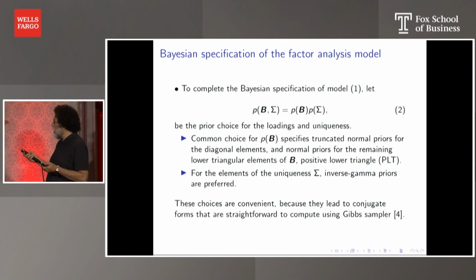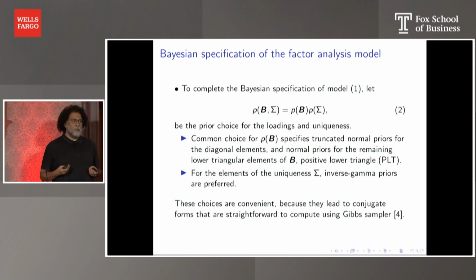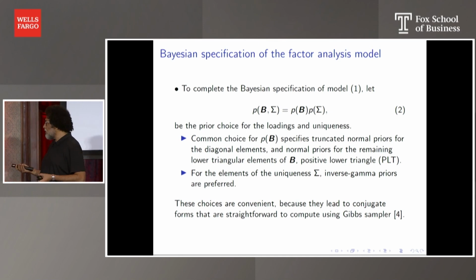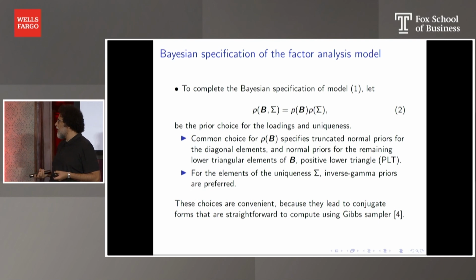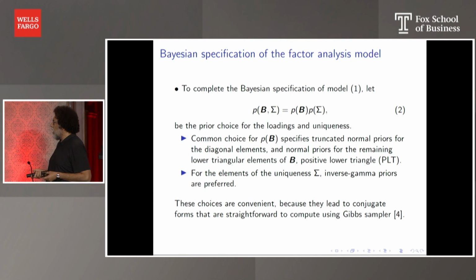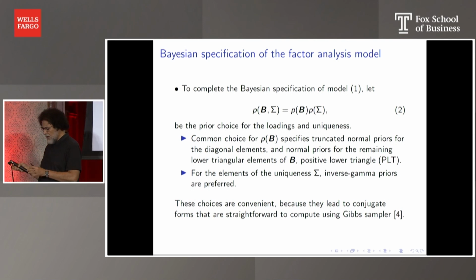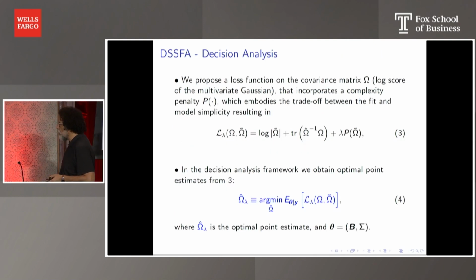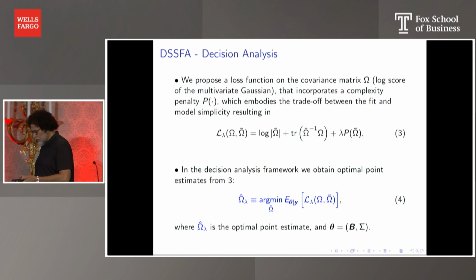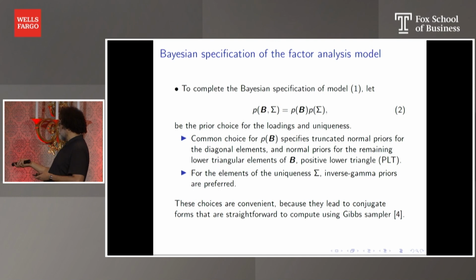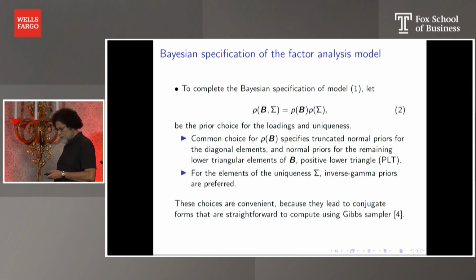So I'm going to skip through this because we all know the Bayesian approach for the basic factor model. The most common one is to separate the priors for the loadings and the idiosyncratic variance, the uniquenesses, and model this B matrix as a positive lower triangular matrix, just for rank identification. If you do impose more sophisticated priors for the loadings, that's fine. That will still be reflected in the posterior distribution that we find down here in 4.